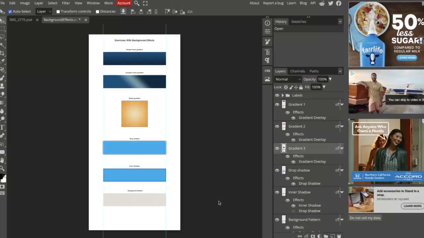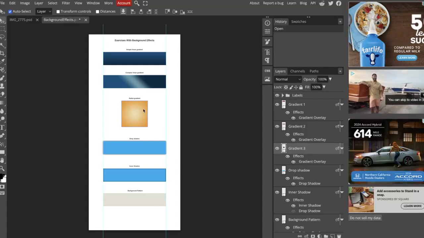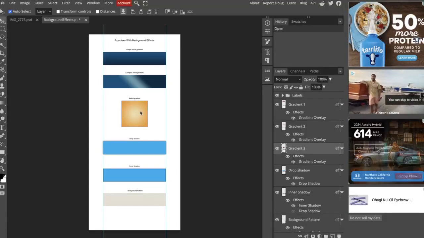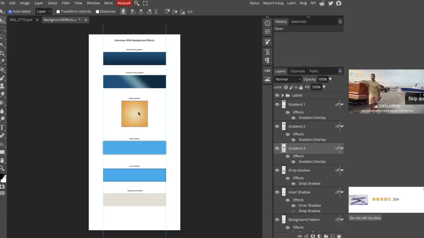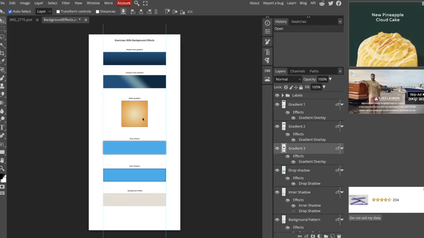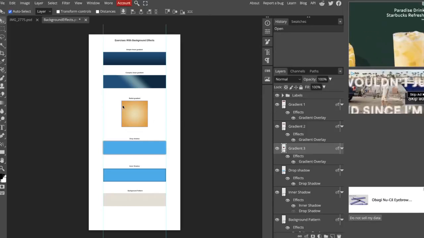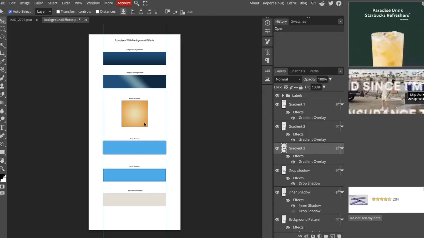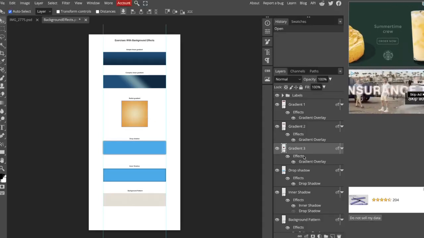The last gradient to generate is really pretty easy. It's this radial gradient. And here I am in Photopia. I guess I'm going to call it that. That sounds less bad. This last gradient here is not too hard to make.